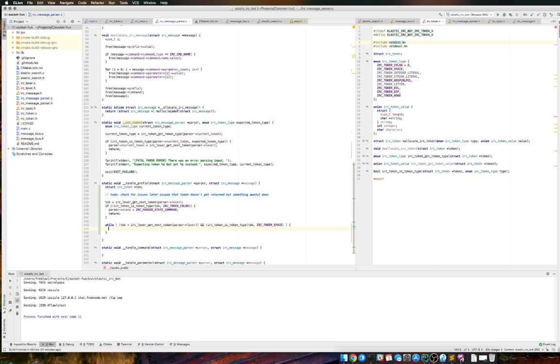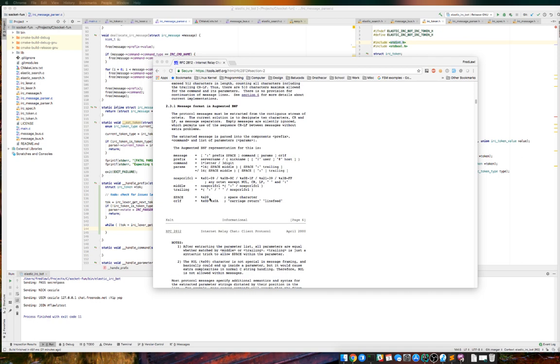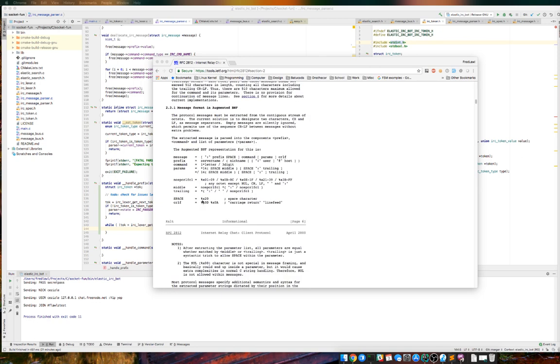So I could pre-buffer it. The spec doesn't explicitly say how long the prefix can be. At least I'm pretty sure it doesn't, because the prefix is a combination of multiple things, and it can be any variable length. So can't do that.